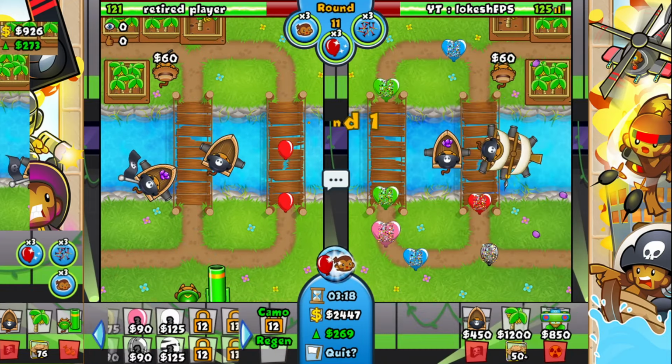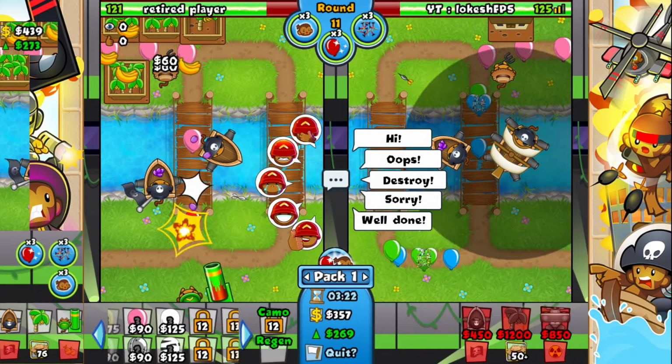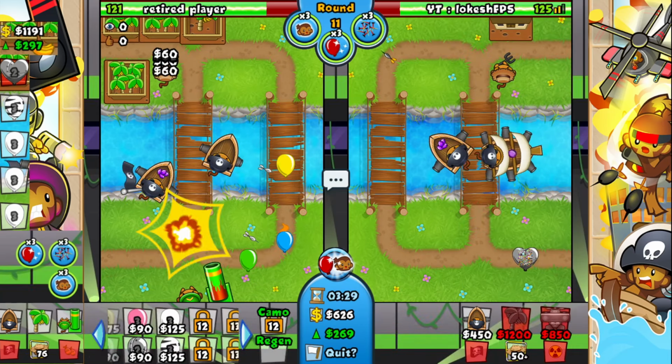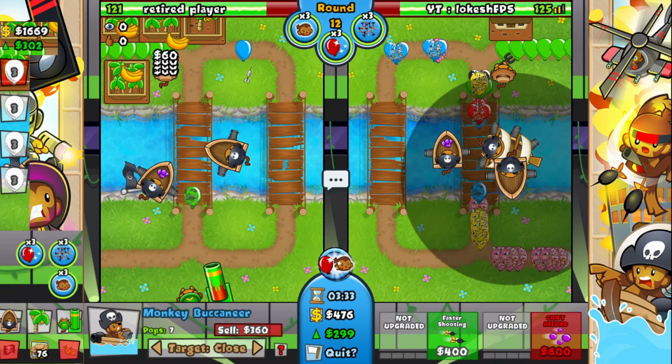So, if he sends whites here... Oh, he's gonna greed. Oh my god, I messed it up. Oh my god, why am I so greedy, bro? Should've just gotten it up round 11 and we would've been fine. Alright, it's all good. Let's not tilt. He's sending more regrows. Just need a second grape shot and we should be fine.